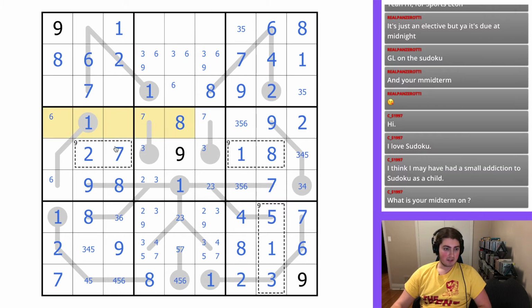Okay, let's go up here real quick. I feel like I need to find some more 3s, because I don't have a lot of 3s. We're missing a 3, 4, and 5 in these boxes. We're just missing all the 3s, 4s, and 5s, I feel.